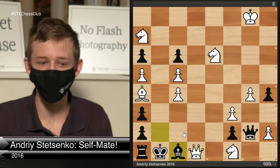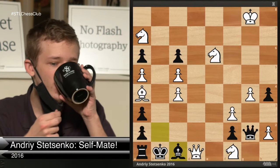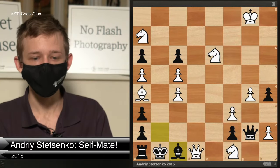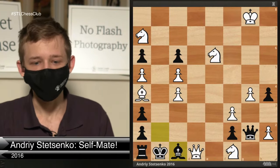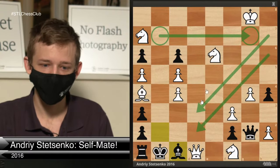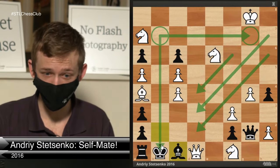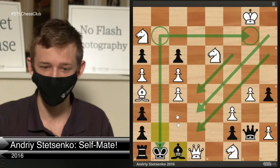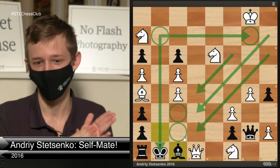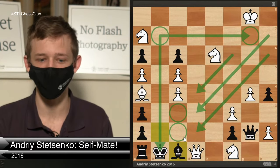So once we achieve this position again, we need some other way to continue on. So once again, we need all of these squares to be available for the white queen. Also, we need these squares available so that this move is actually check, and these squares available here as well. So that's almost the entire board. So what does that leave you to work with? What's really left to work with at that point?